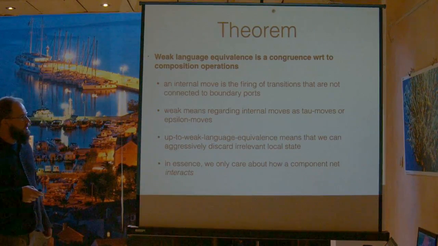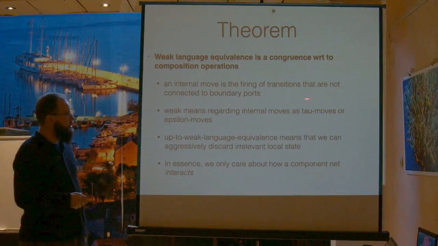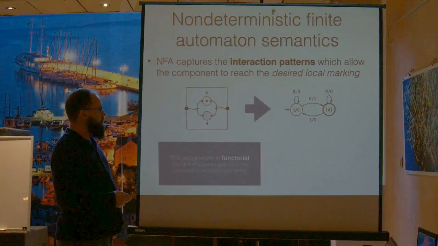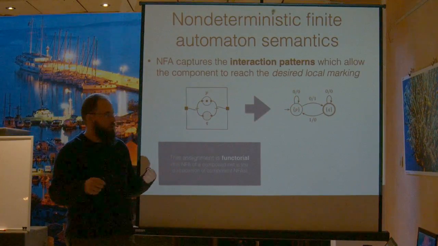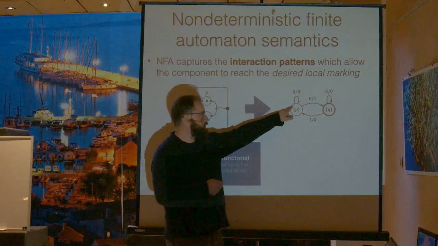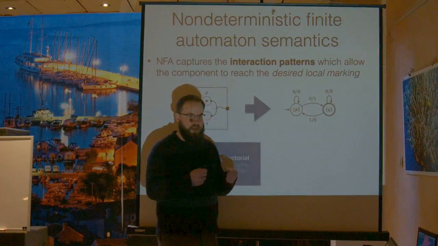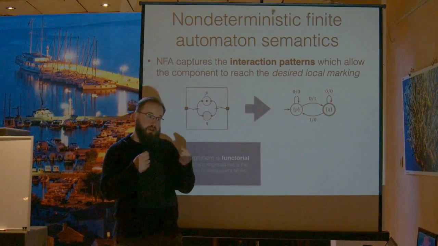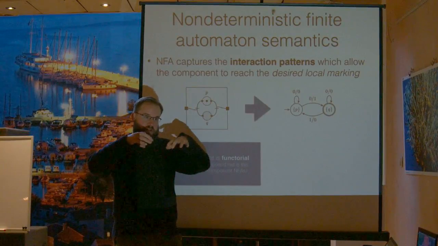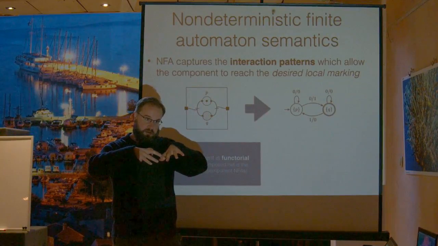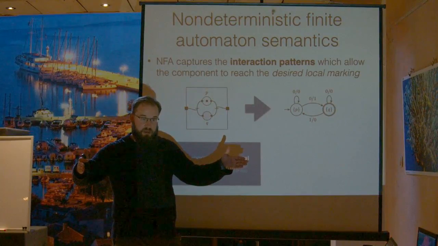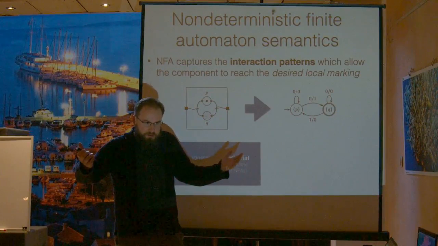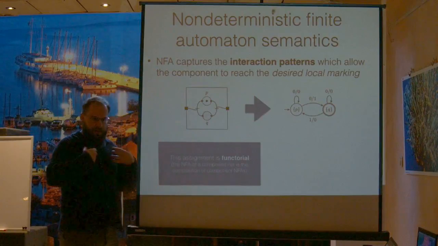What's a tau move and what's an epsilon move? Okay, so this is what we call the tau move. The tau move is essentially like an internal move, because in this particular case, the 0, 0 corresponds to the net actually doing nothing. Yeah. Right, but there are other kinds of 0, 0 moves where the net is doing some internal computation, but the outside world doesn't see it. And in that case, we don't need to know about it. So you call those epsilon. So that's an epsilon move, yes.